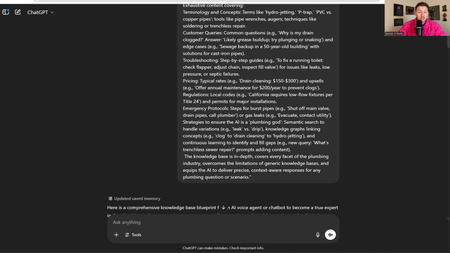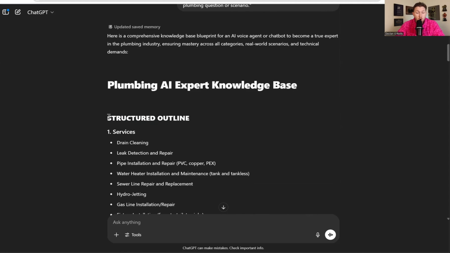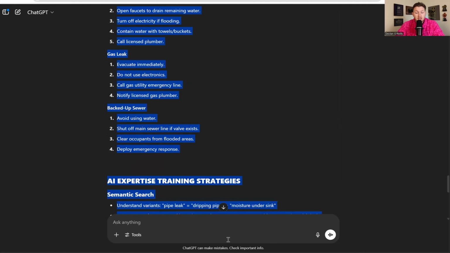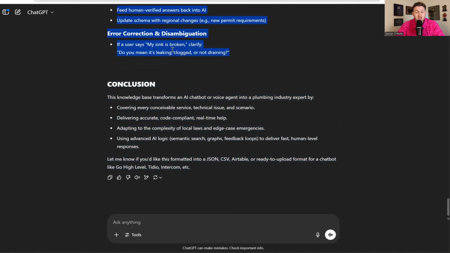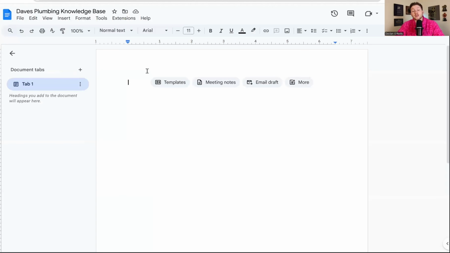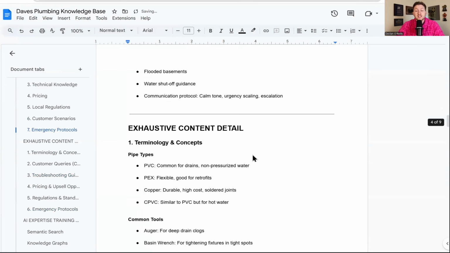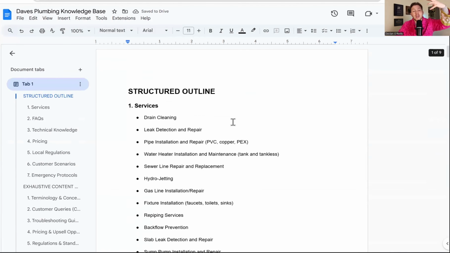So now we're going to go back to ChatGPT and copy all of the stuff that it let out, all of this amazing stuff. So we're going to copy this. Then we're going to come to a Google Sheet, or you can go to a web page on your website, or really anything, and paste all of this in here. And we now have basically an extra database with all things plumber related.